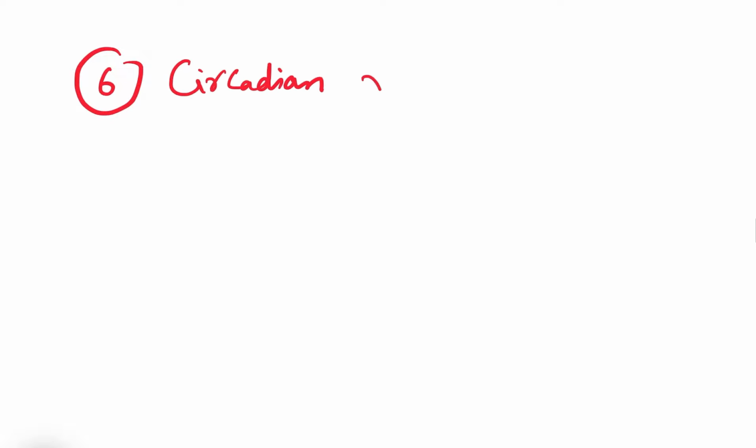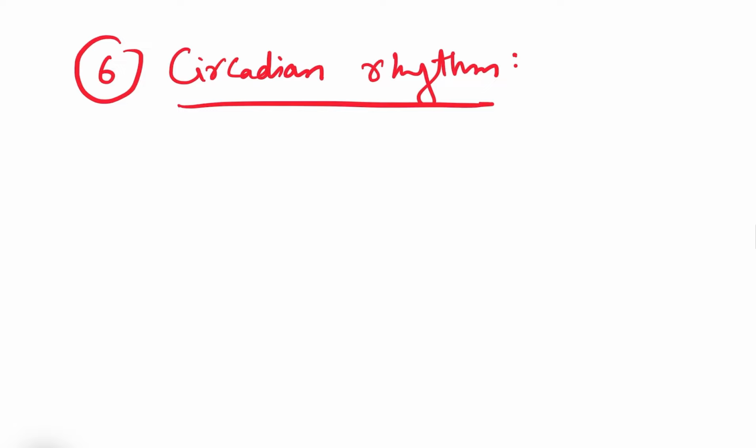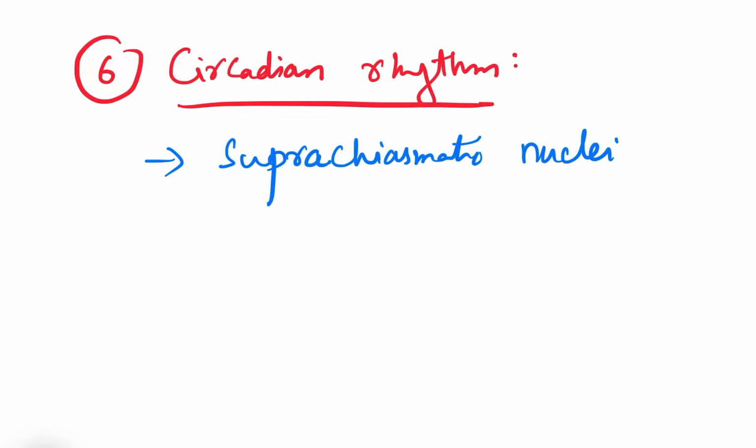Circadian rhythm refers to the rhythmic fluctuations in certain physiological parameters of our body. They are called circadian rhythms because they often show a 24-hour cycle. An example of circadian rhythm is the sleep-wake cycle itself, and the rhythmic secretion of ACTH, growth hormone and so on. Okay. So mainly it is controlled by a very important center, the suprachiasmatic nuclei or center of the hypothalamus.